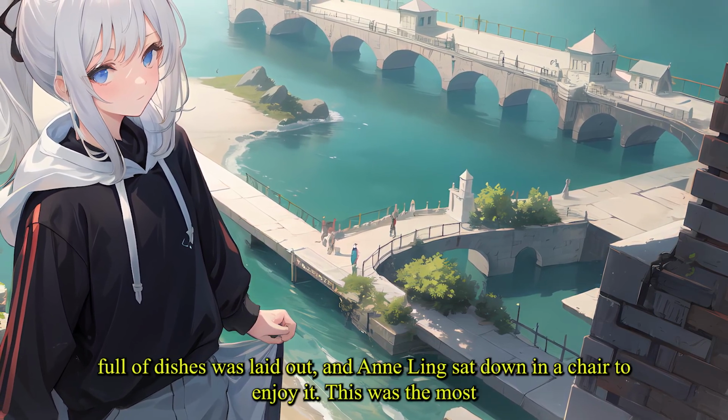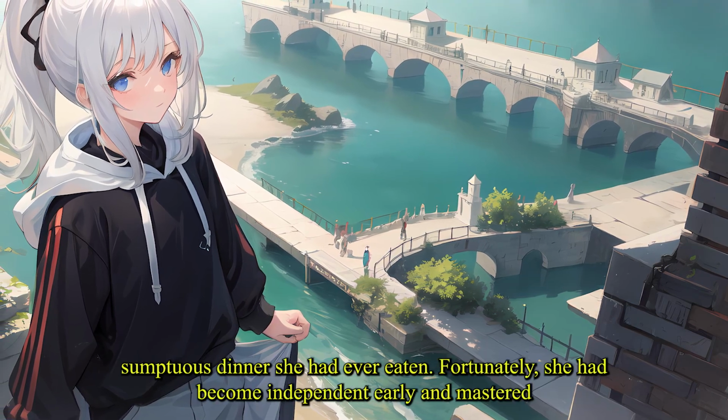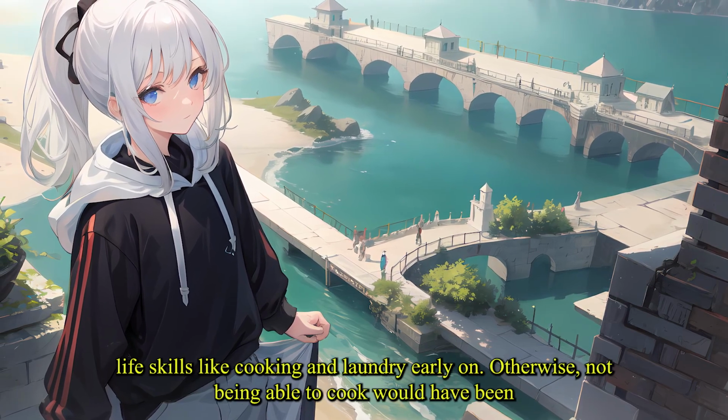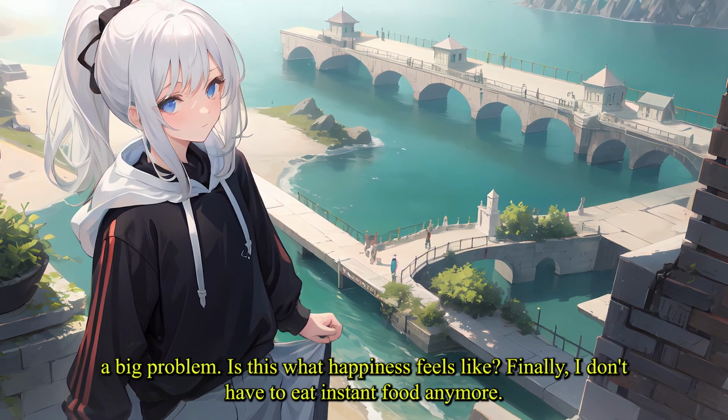A table full of dishes was laid out, and Ling sat down in a chair to enjoy it. This was the most sumptuous dinner she had ever eaten. Fortunately, she had become independent early and mastered life skills like cooking and laundry early on. Otherwise, not being able to cook would have been a big problem.